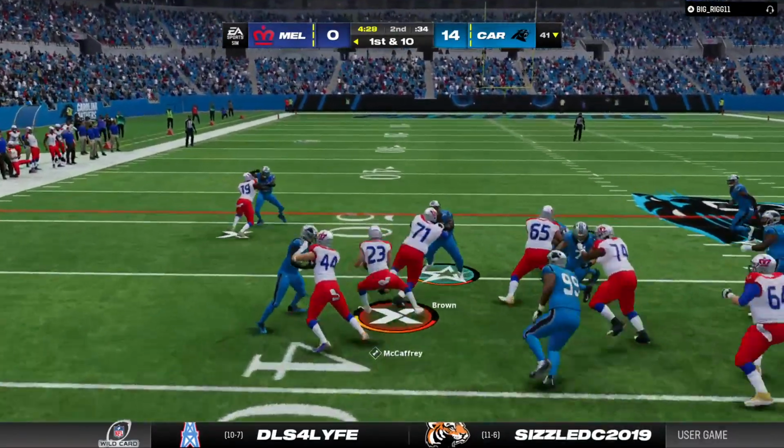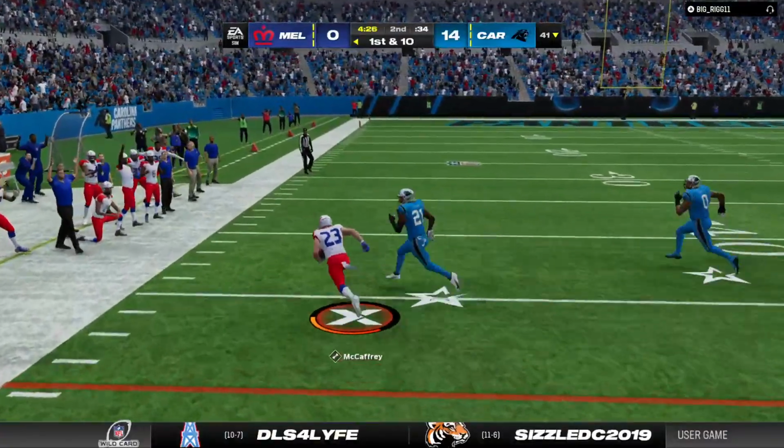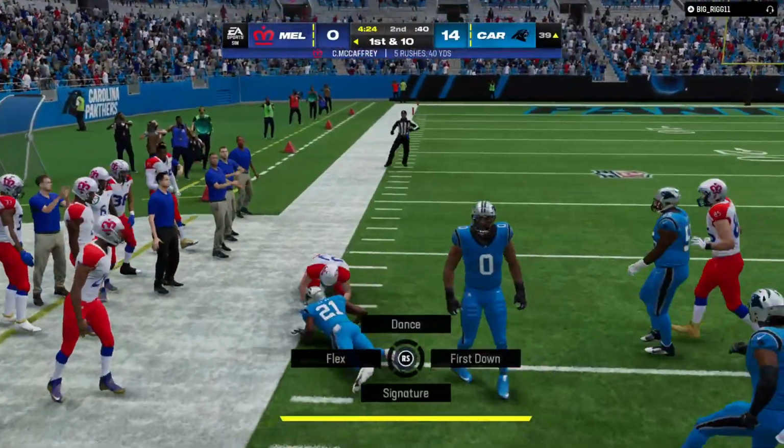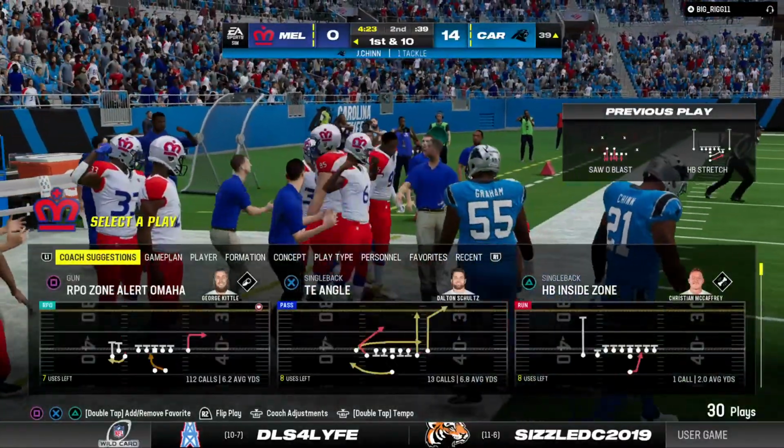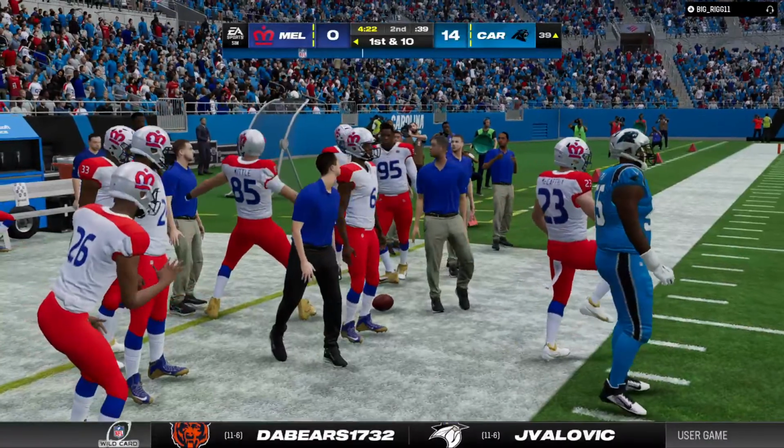A handoff left. McCaffrey shrugs him off. And he has a big gain inside the 40 before being dropped. Great way to start the drive. 20 big ones and a first down.